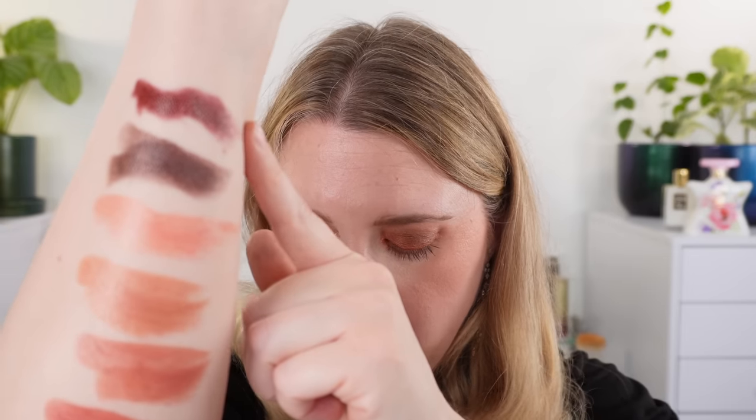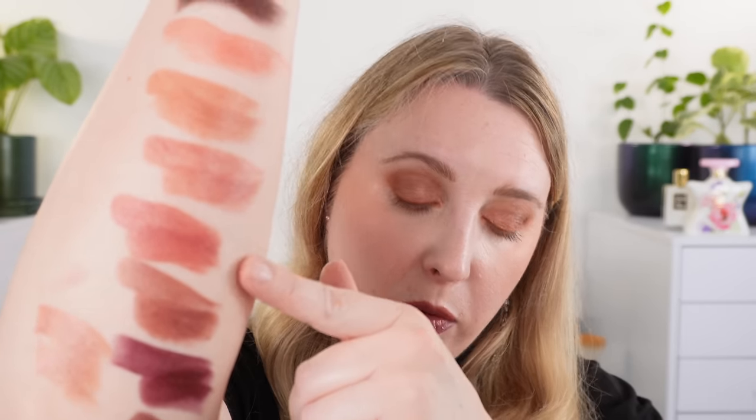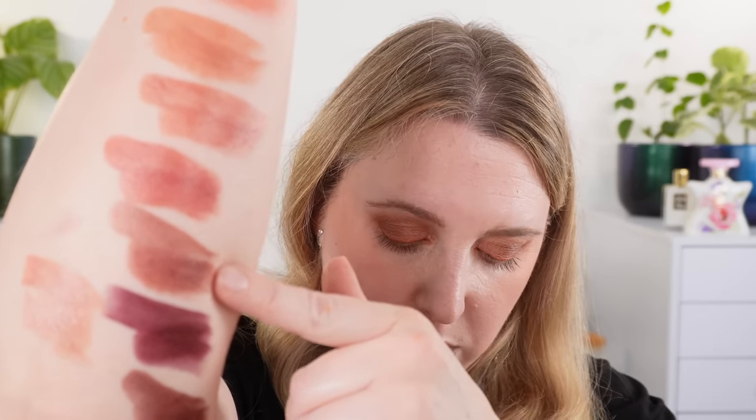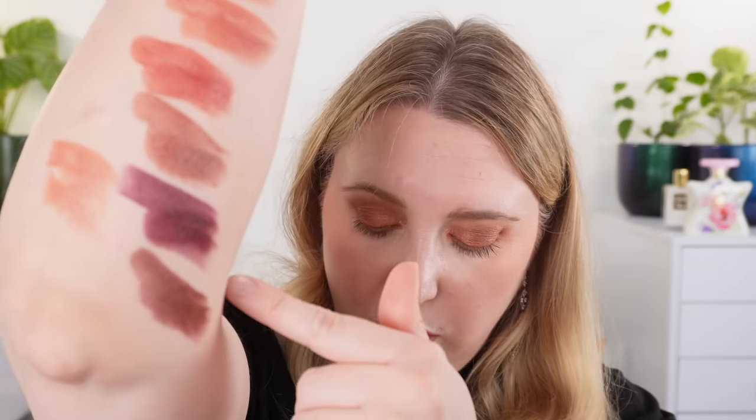All right, so just one more time to go through these. Up first, we have a Rouge Coco and $4.94 Attraction. This is Rouge Allure Velvet 178 Brun Celeste. And then we're looking at our Chanel Rouge Allure Nudes that came out last year. We're starting off with 194 Sensibilité, then 195 Mise en Nuit, 196 A Demi-Mot, 198 Nuance, 199 In a Tendu, 204 Sensation, then we have 206 Illusion, and 214 Instinct here at the bottom.